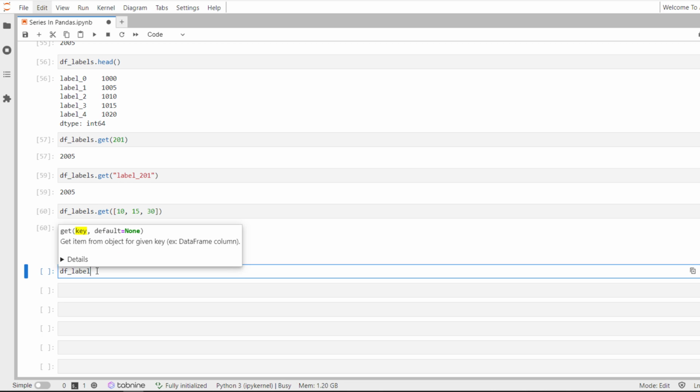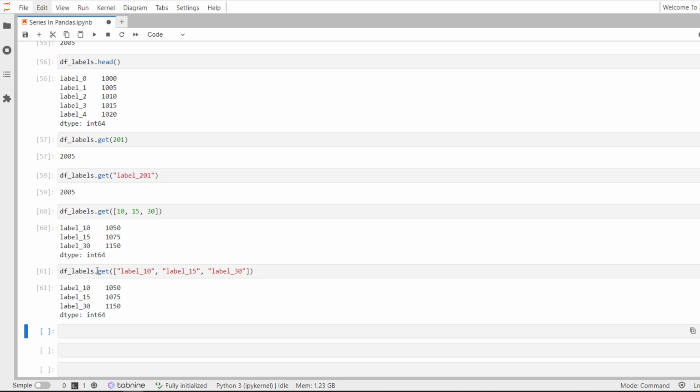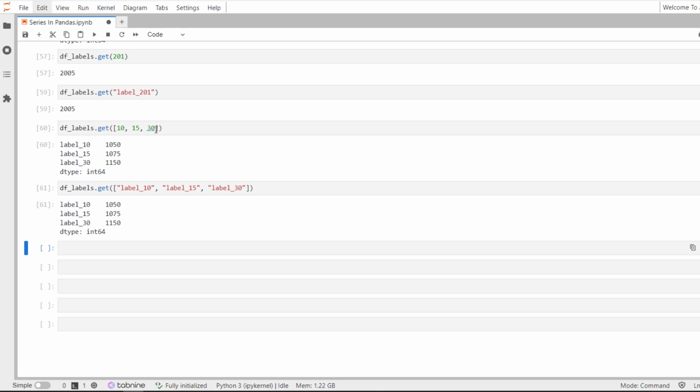And we can also pass a list of labels, label_10, label_15, and label_30, and you get the same output. So here you can see we can use both index as well as label based methods to extract a subset of the series. But there is one major disadvantage.